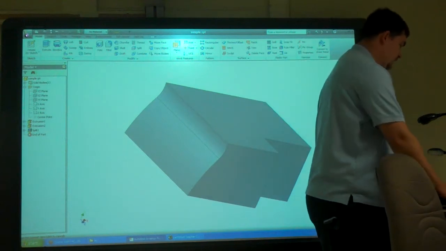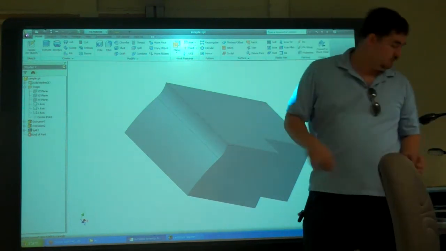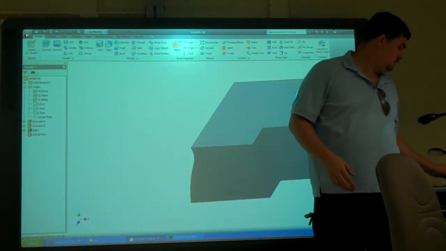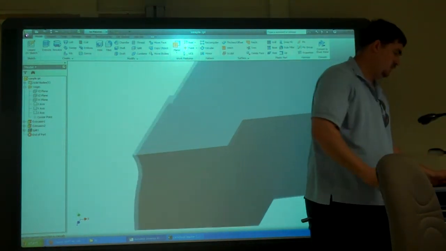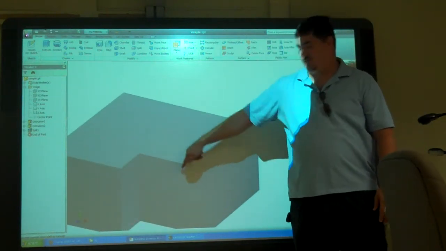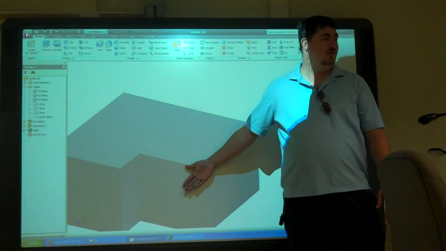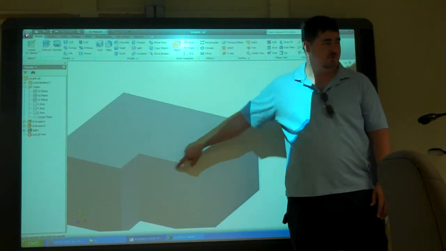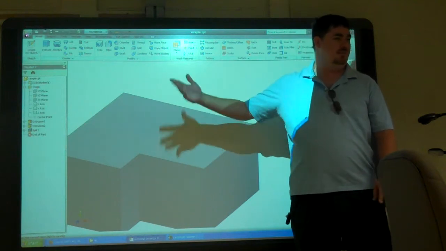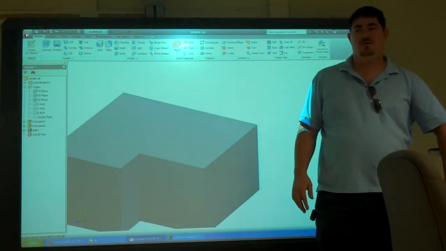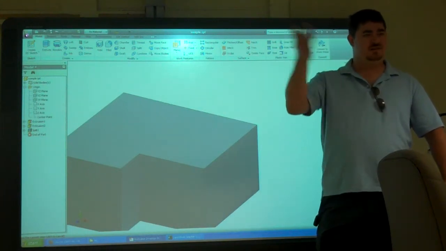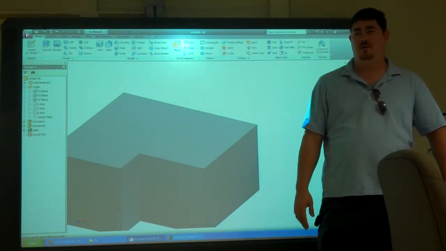So if I wanted to cut the corner of this box off, I'd have to set up a work plane. And so instead of having to then create a sketch and project some points and draw lines, I just tell it to split it using that plane, and it cuts it off. So we'll do that next week. Next week we'll actually use this a little bit to cut stuff off.